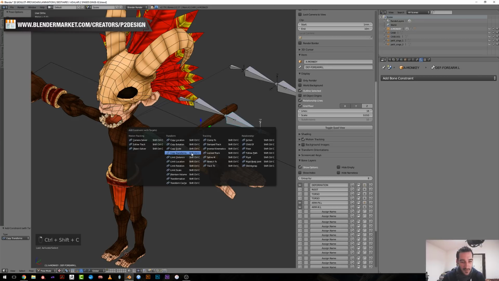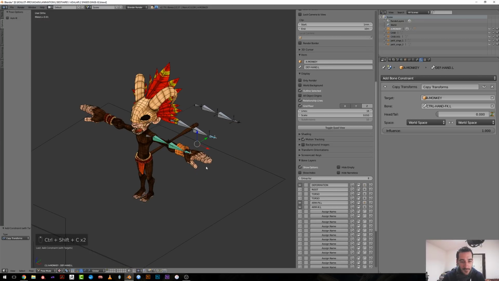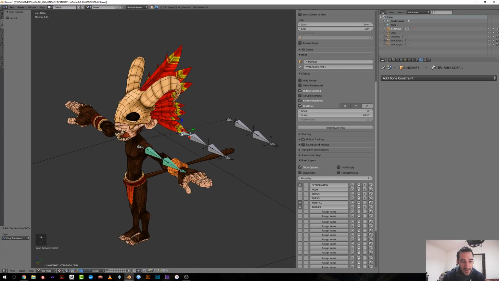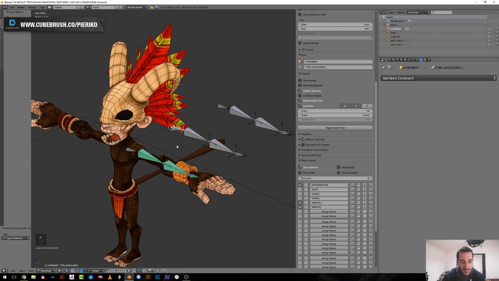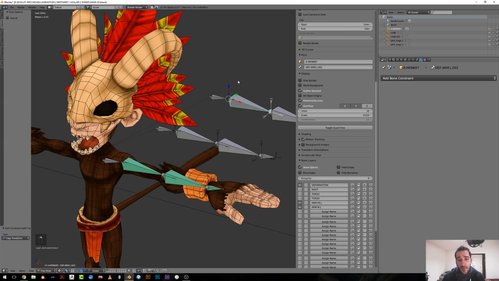I will do it again here, copy transform and copy transform. I don't do this here now, and I will explain why. This is because I want this bone to be the shoulder controller for both the IK and the FK chain.